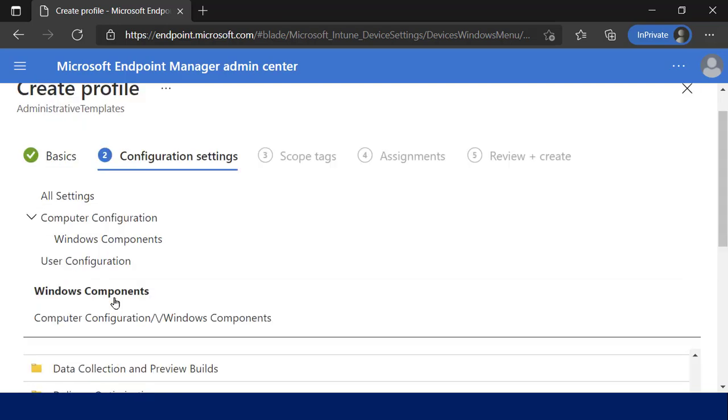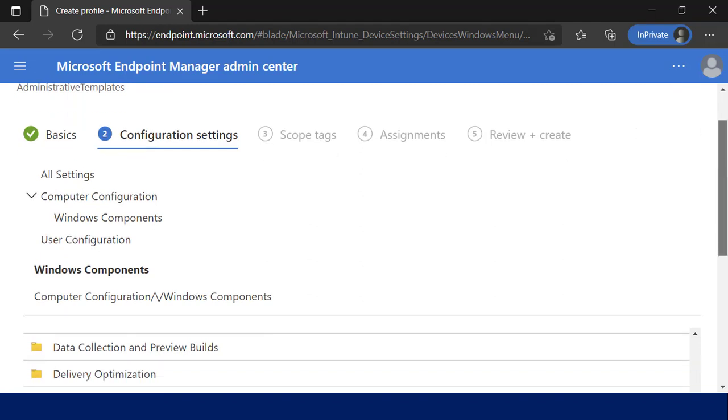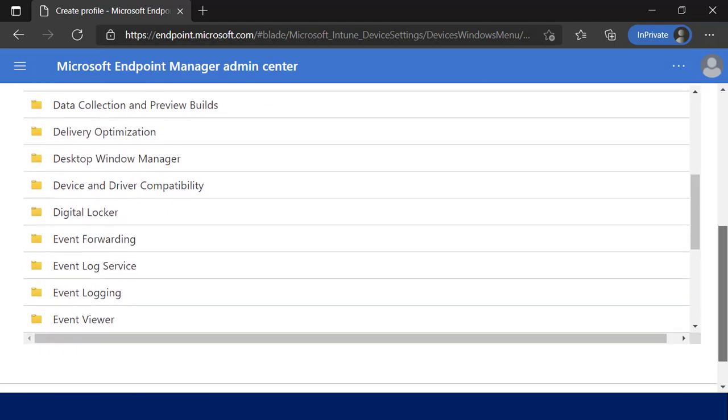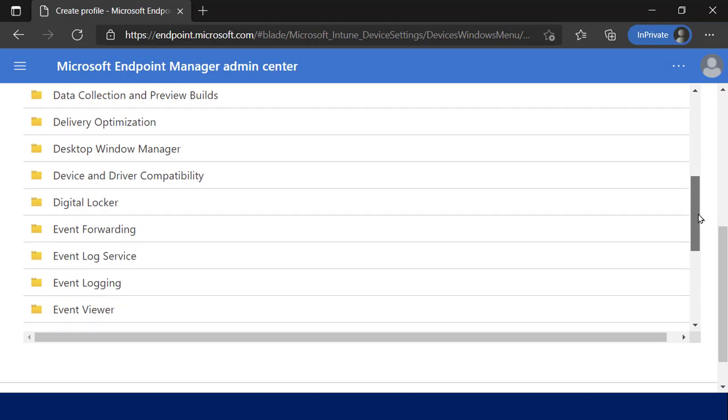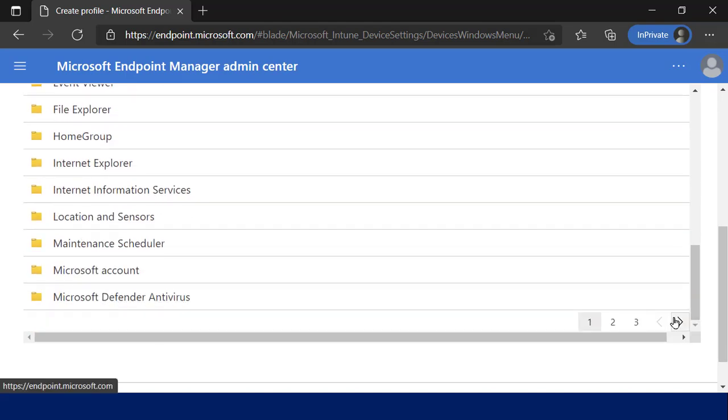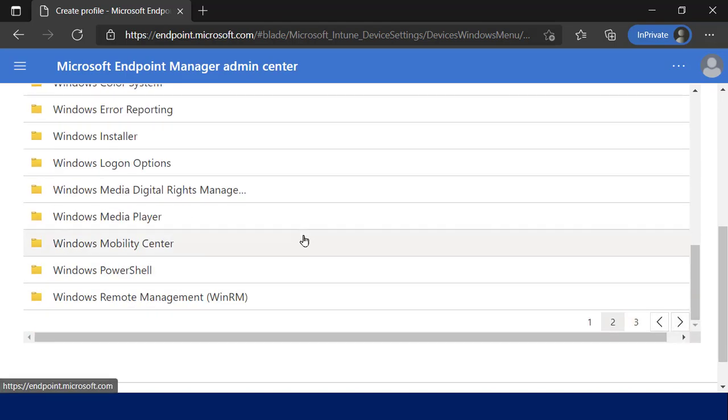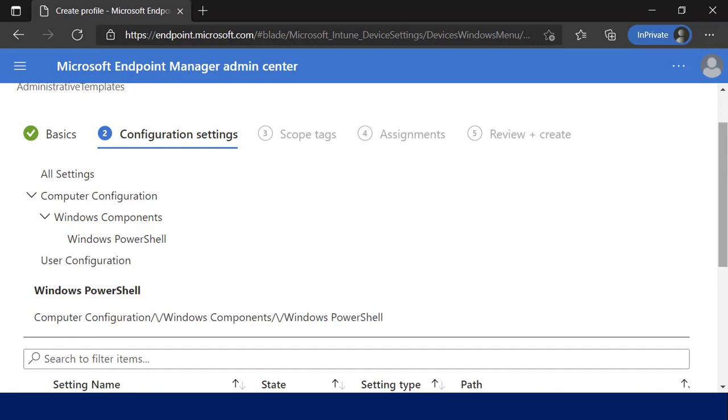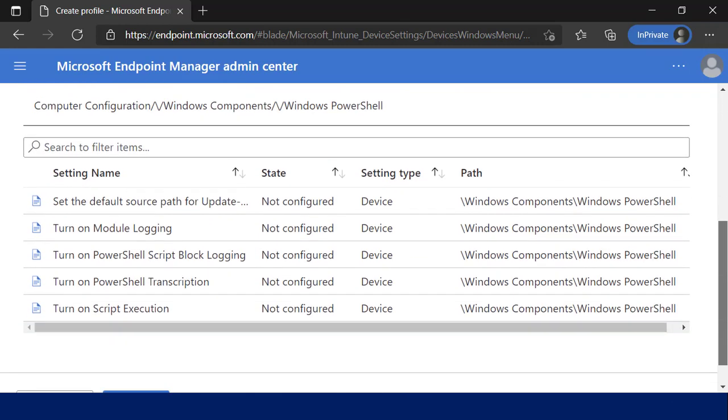Windows components is where I was when I got to the PowerShell settings. So I'll click on that, scroll back down, and advance the screen to the next page. And I will see Windows PowerShell right here. And now that I click that, I'm into the settings for Windows PowerShell.